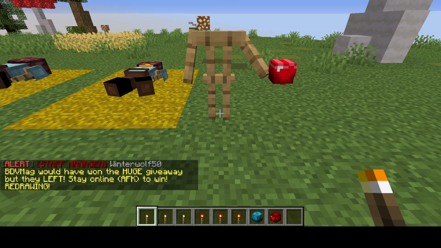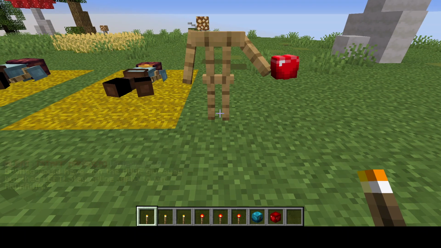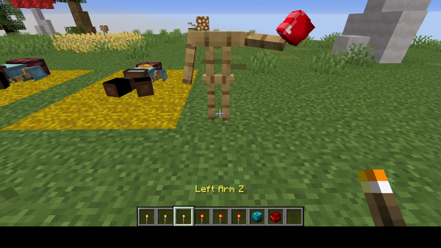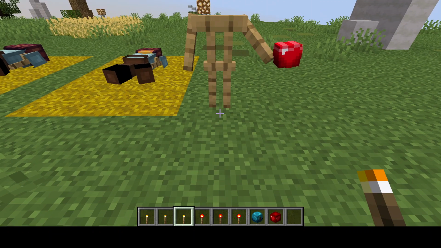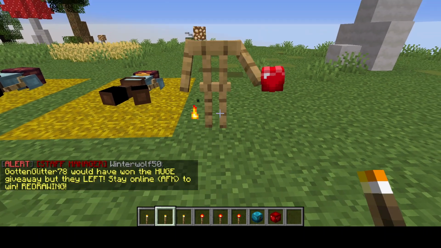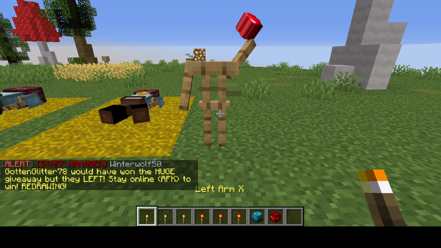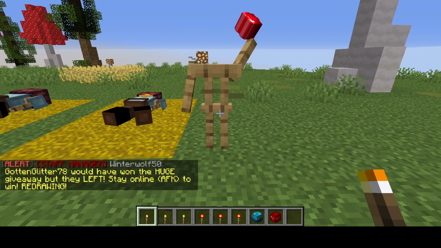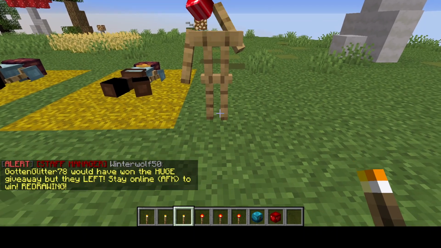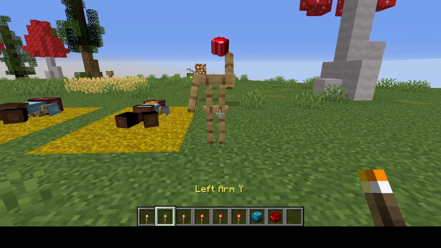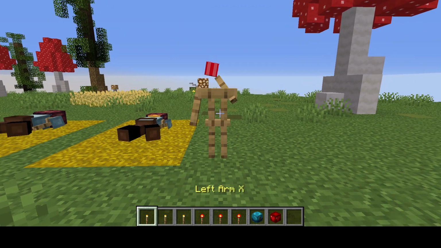Left arm X again. Left arm Z. That's how you make it more centered. It takes a bit to get it upward correctly. I'm not really even sure what the correct combination is. I just kind of had to guess for a while.